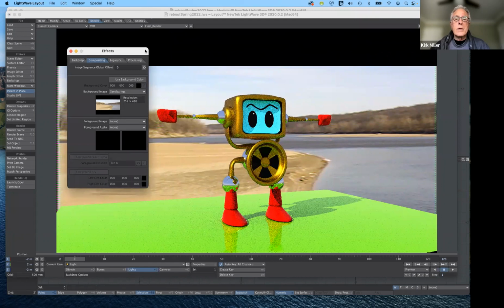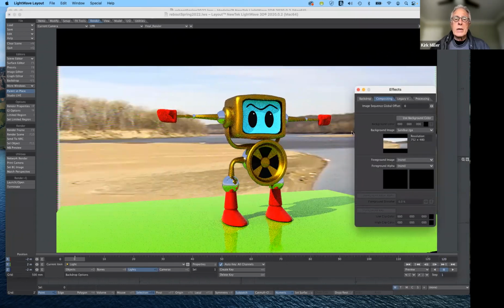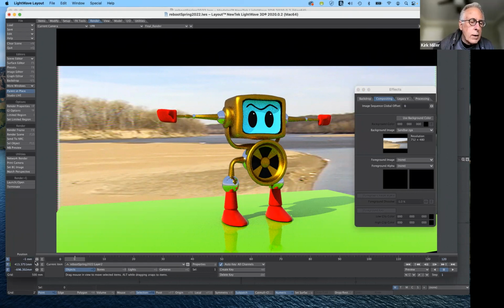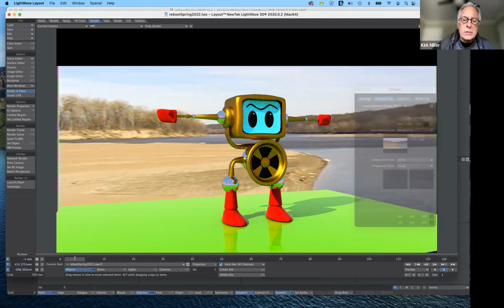But what I need to do is match. I need to move him over. So I'm going to move him over, and I'm going to move the plane over because I'm going to use the plane to cast the shadow. Right now it's casting a shadow on the plane, but I want the plane to disappear. So I'm going to select the reboot character. Let's make sure objects are selected, and I have the reboot layer 2. I'm going to select T for move, and I'm going to move it not along the Y, but along the X axis.